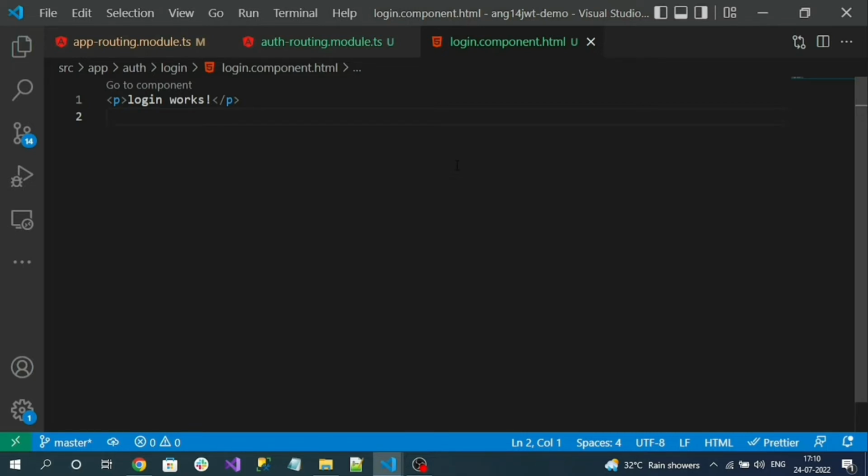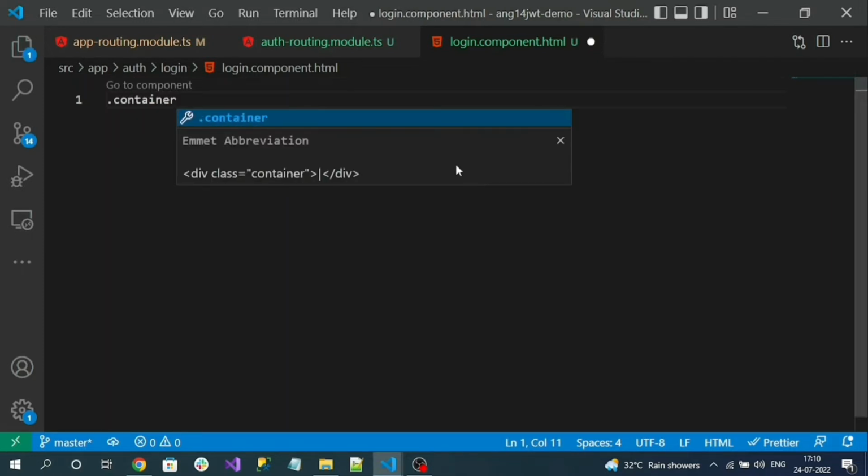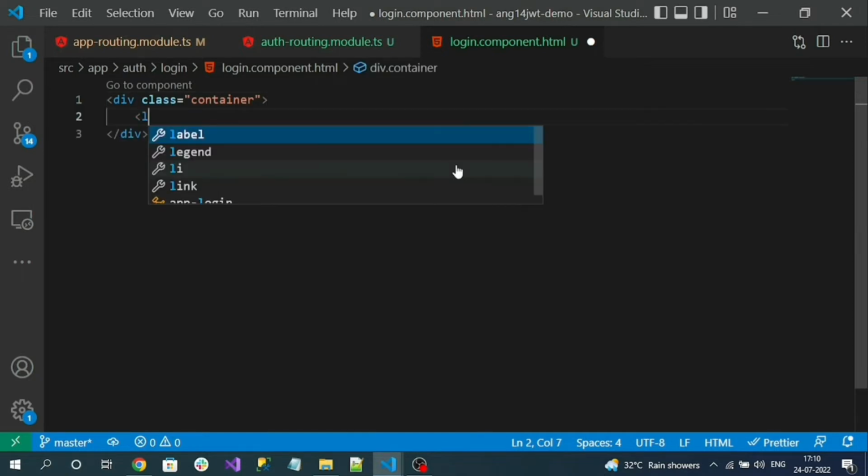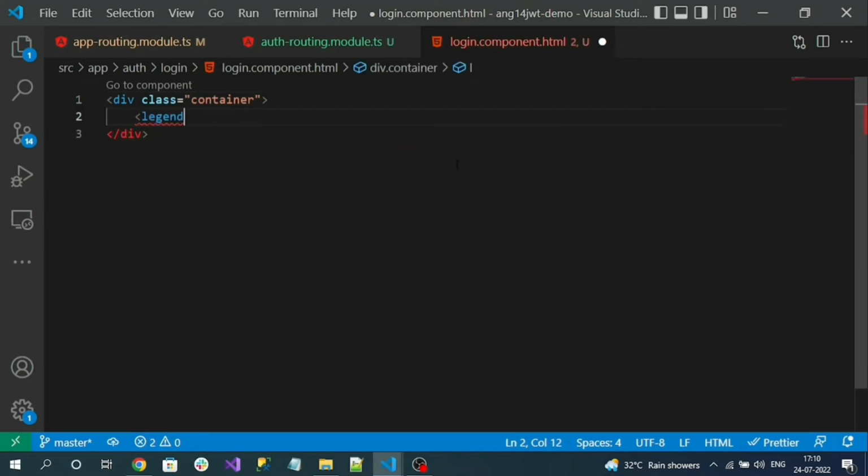Okay, so let's add a simple form here, container. Let me add some legend for a heading like sign in.